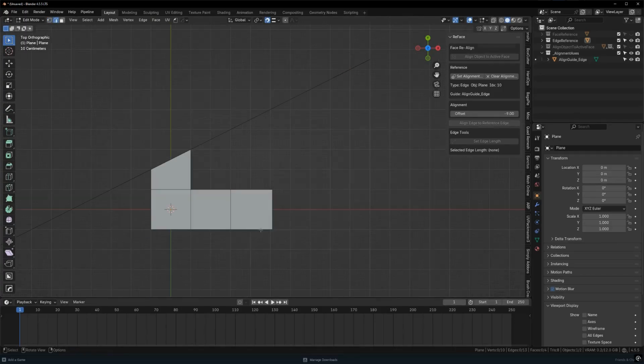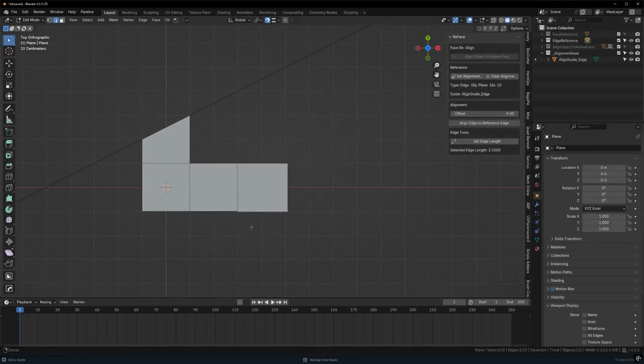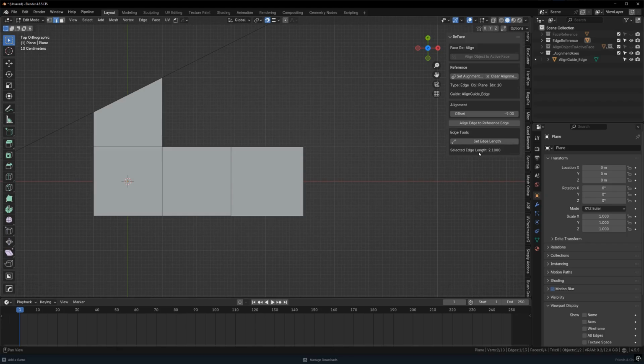The last tool that we have is setting the edge length. The same thing here, you select an edge and you can see that you have the length of the current selected edge in the N panel menu. If I click the button, I also have the anchor point. Set this edge to 3 units and I click OK. And I still have this menu over here to change the anchor point. So now it's relative to the second vertex or to the center, and I can change the length and see the change reflected in real time.